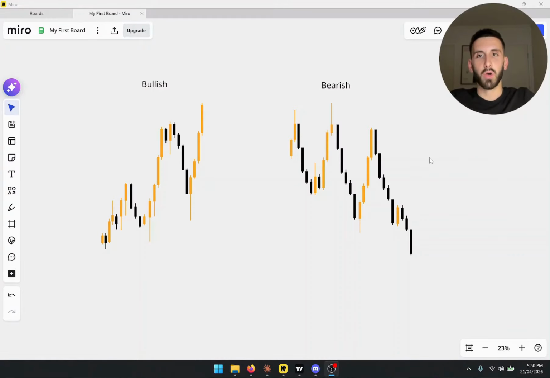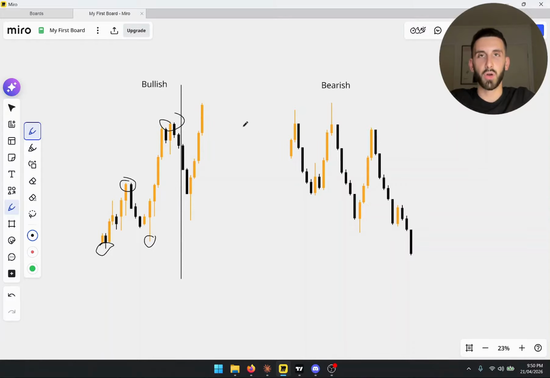Alrighty, we can see here we've got a bullish scenario and then a bearish scenario as well. So it's a pretty simple strategy. If you know a little bit about Forex, then this will be perfect for you. First thing I do, I mark out my structure. As we can see, we've got a low, a high, a higher low, a higher high, right?